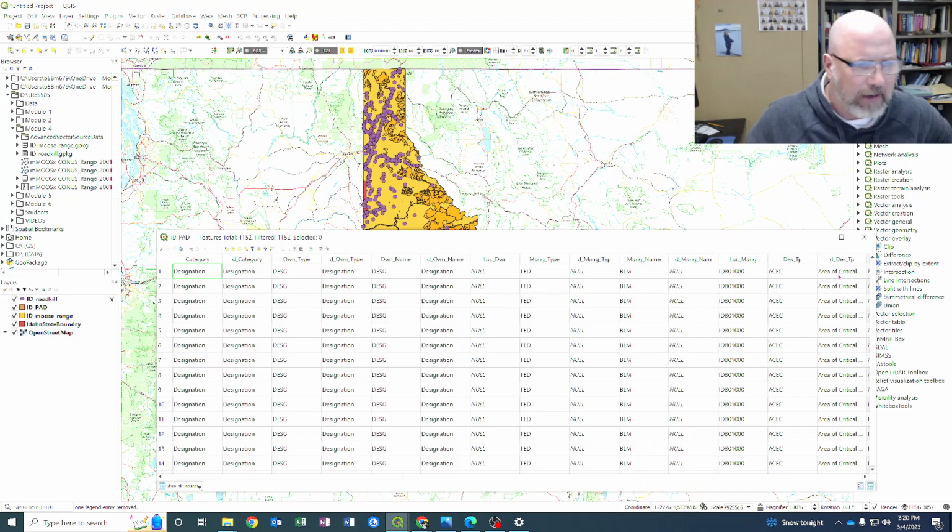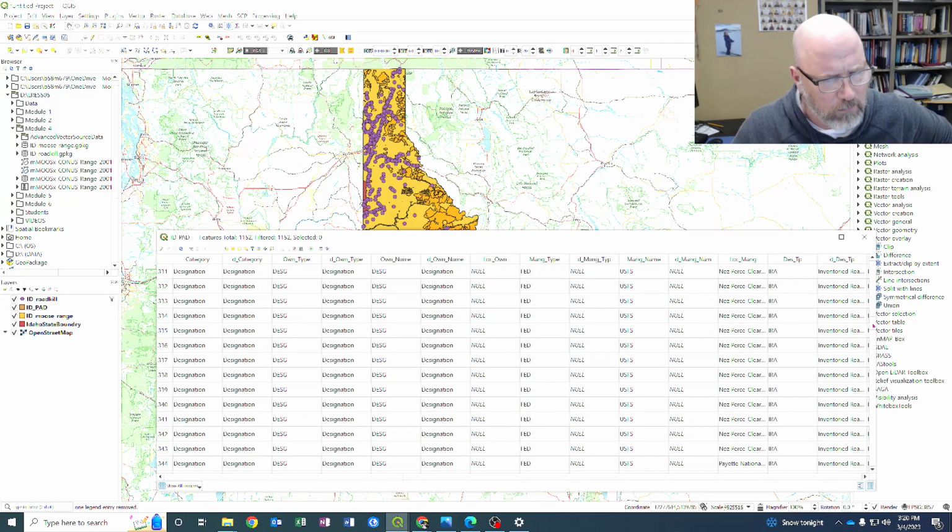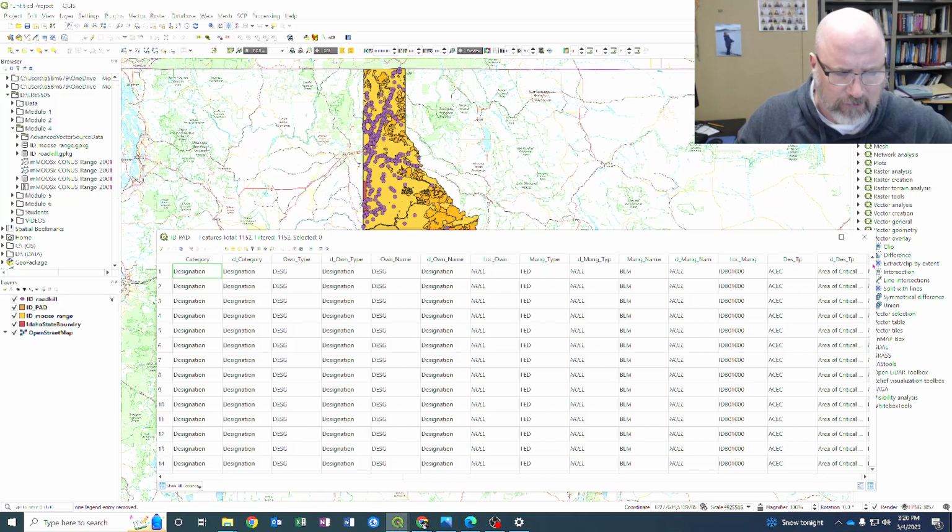And taking a look at the protected areas, you can see I've got a total of 1,152 different features to deal with here, and that is just way too many features for the really simple kind of question that we are asking, which is what percentage or what proportion of the vehicular strikes are happening within different ranges of protected status. So that's, for one thing, way too many features. We're going to want to dissolve those together.